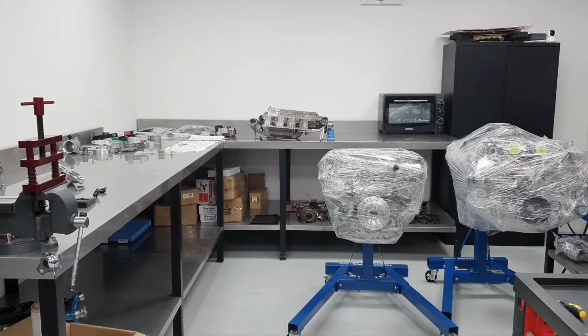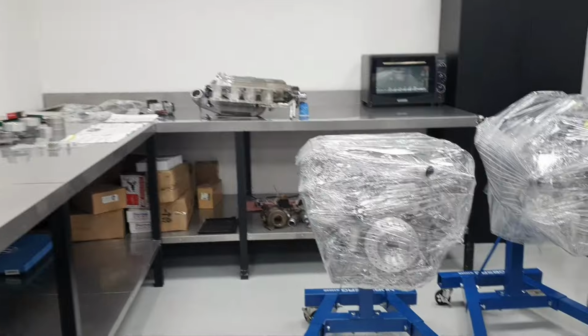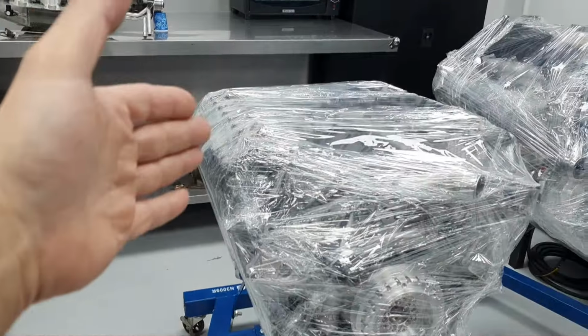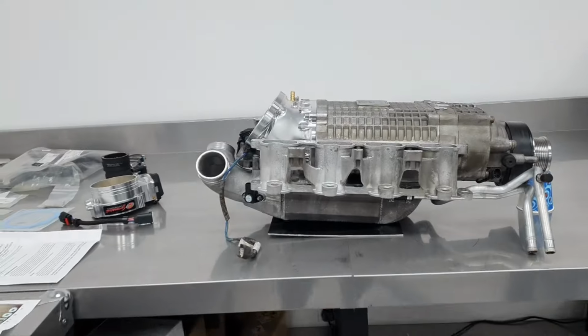Today it's Thursday, September 26, 2024. 113K. Engine's being covered. I have to prepare the covers, like I said yesterday.